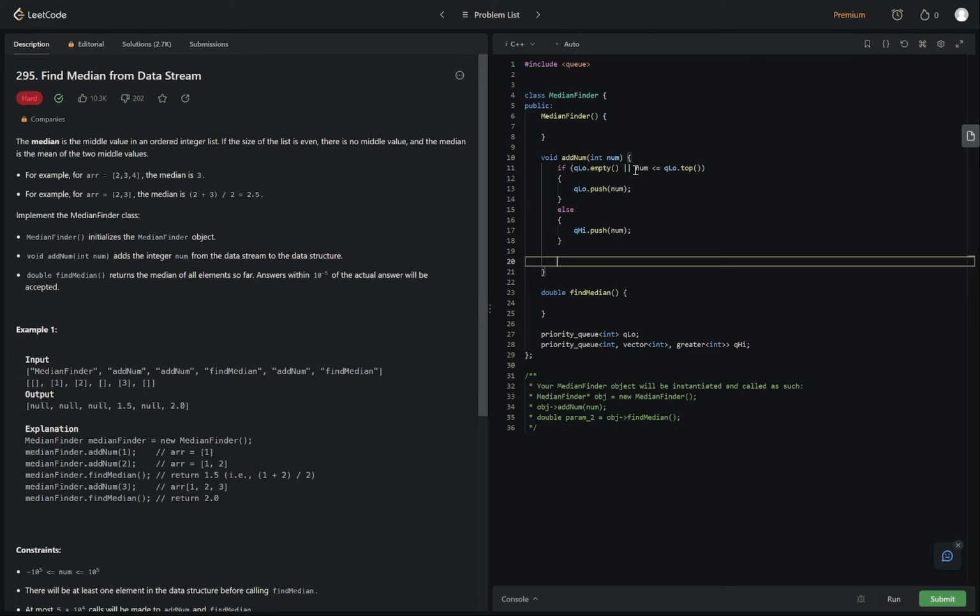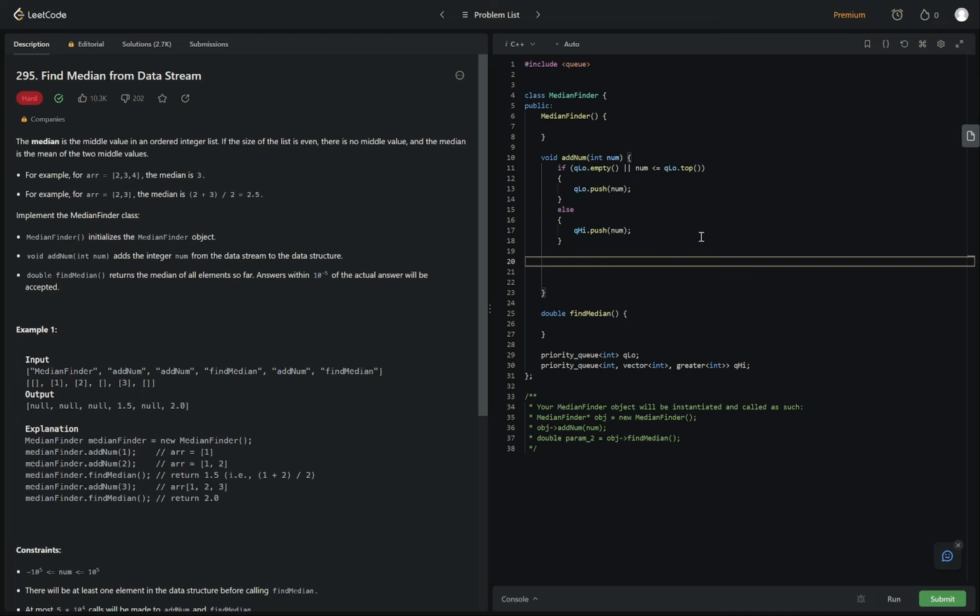If the input is, say, all ones, every single one is going to go into this lower queue. So we do need to have a balance step so that their sizes are always roughly equal. Balancing is going to add another constant number of O(log n) operations to the addition. That's not going to change the theoretical limits. It's just going to add another constant.